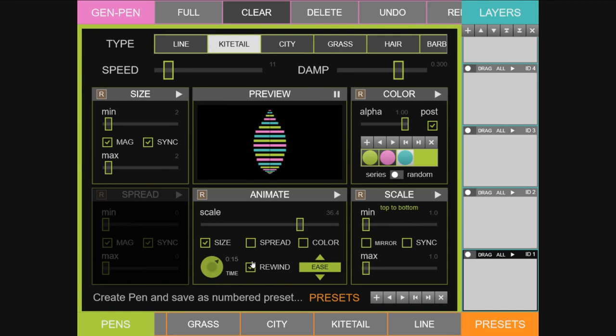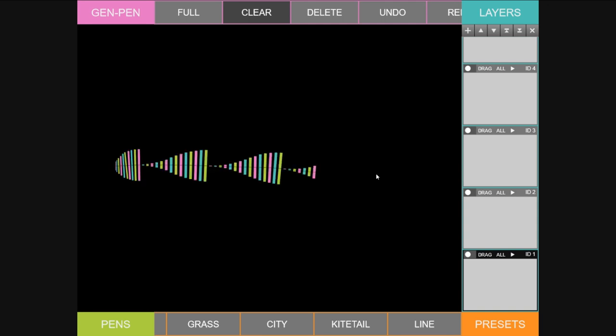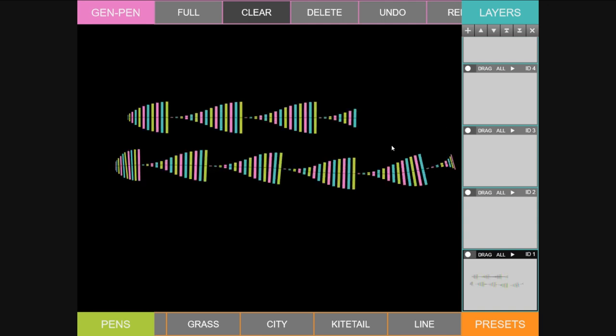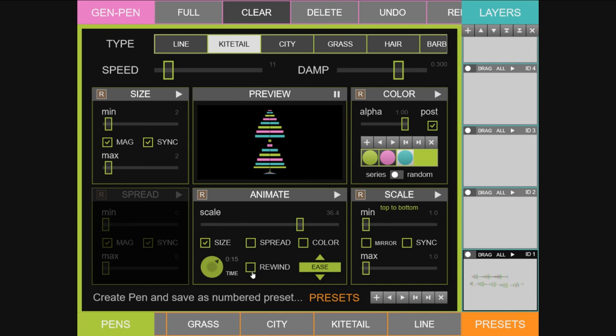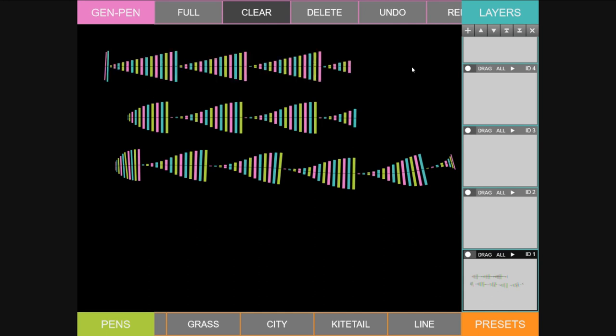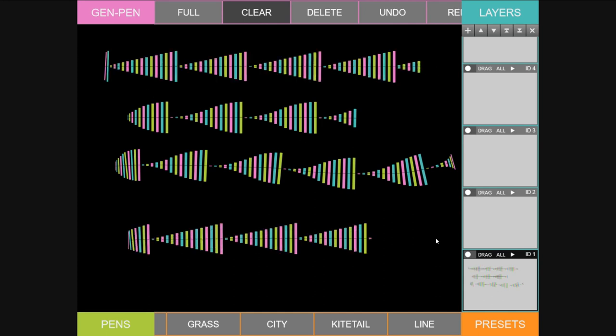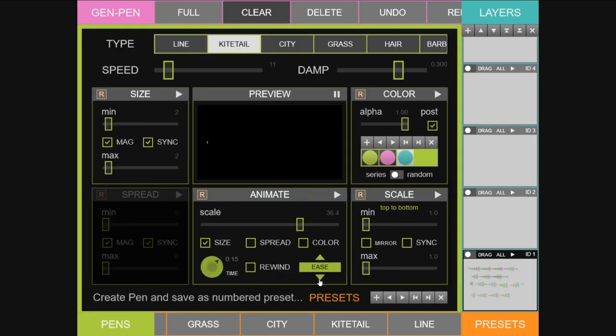We can choose not to rewind, and then we get this, which looks like cool little lasers. Pew, pew, pew. Or maybe if we have no easing, so let's try ease linear. Pew, pew, pew, there we go. So that's with an easing linear. This is an ease in out. So you see how it sort of starts off slow and then ends up slow and has a fast change in the middle. So the easing matters.